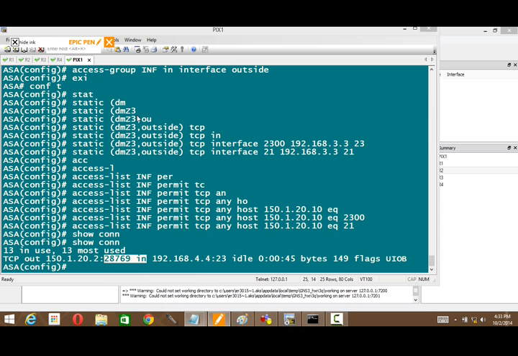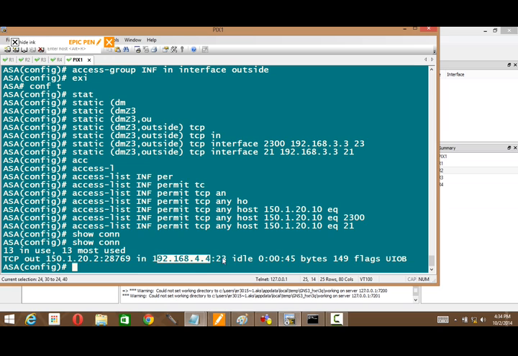Not checked, created. Packet comes in, ACL security check. I did this in yesterday's video. ACL security check, NAT. After that, connection table is created so that the return path can be done. So that's why he has the original address in 23, not 2300.